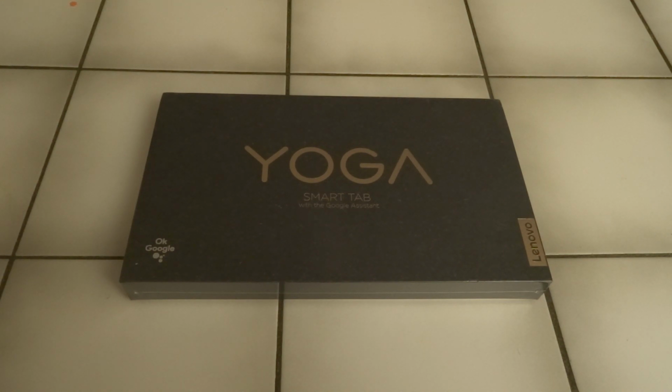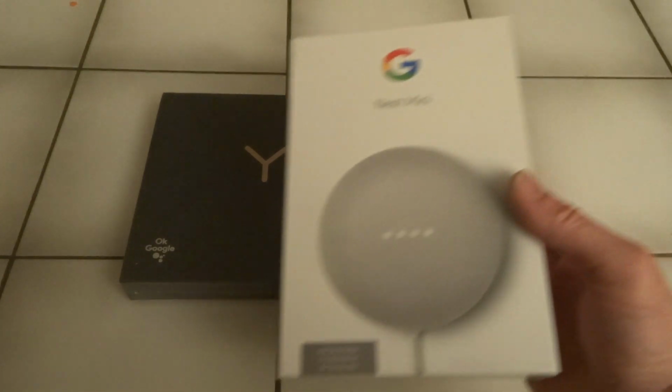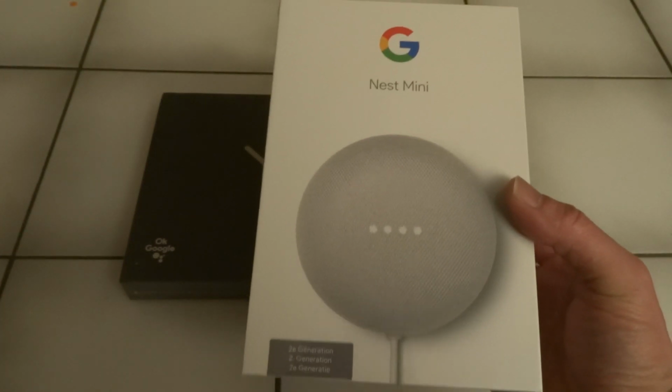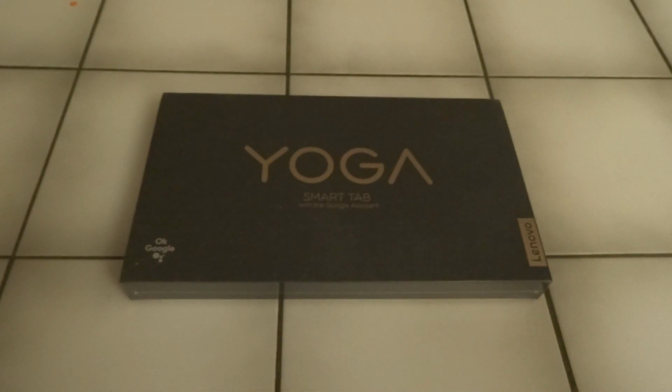But today I'm going to do an unboxing of the Lenovo Yoga Smart Tab. And apparently it comes with a Google Assistant. Not that I really need that. I also have YouTube Premium, and after 1 year they offered me a free Nest Mini, and that is also the Google Assistant.